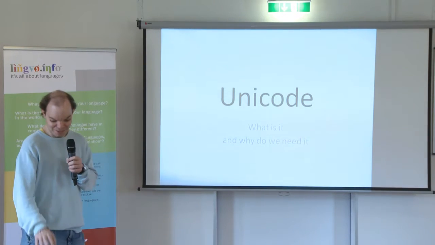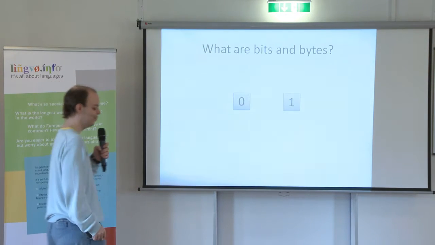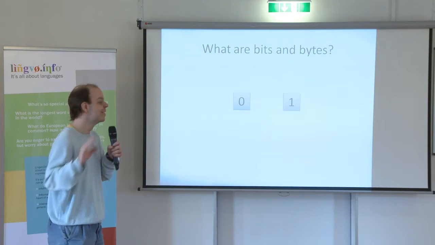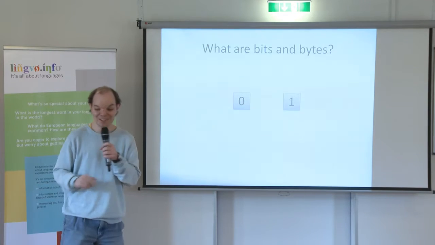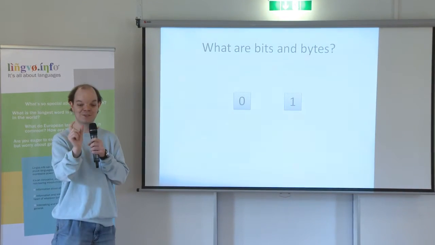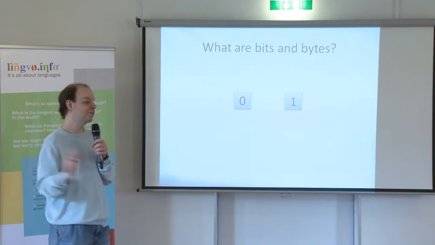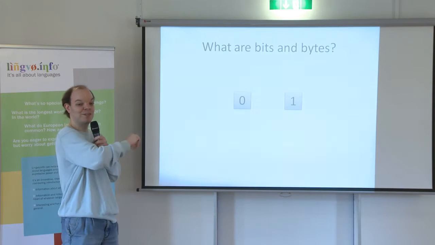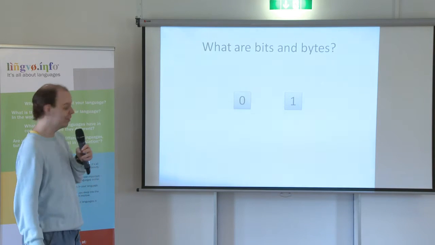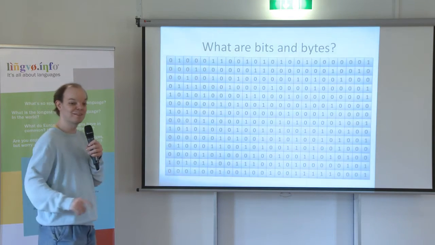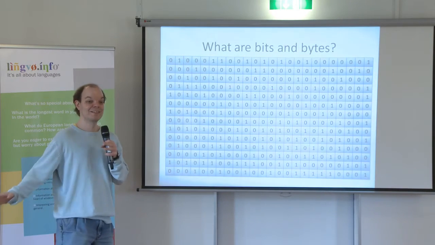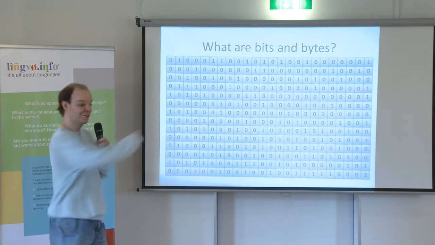So here we go. Okay, so first of all, I'm going to explain to you what bits and bytes are. So if you already know that, then come back in 5 minutes. No, just kidding. Okay, so a bit is always 0 or 1. A bit is basically a location in your memory or your hard disk or whatever, which can always have only one of these two values, 0 and 1. So your computer memory will look like a jungle of zeros and ones. For example, if you have 8 gigabytes of RAM, that would be 8 billion times 8, which is 64 billion of those.